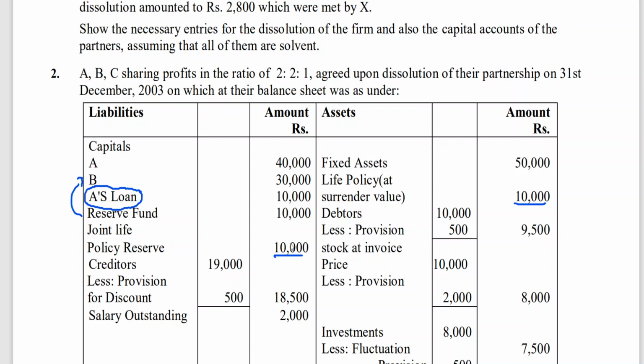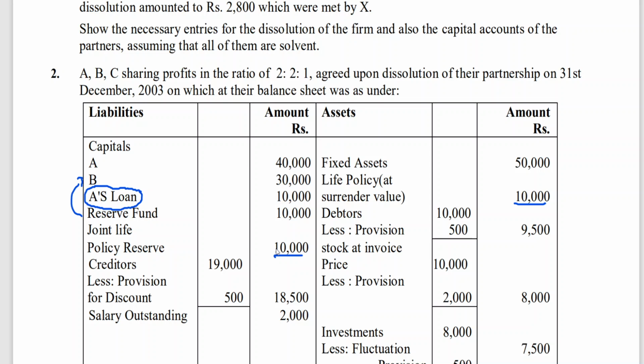The reason I am saying it is not required is that whereas this joint life policy treatment is very important in foundation, here it's a dissolution. I have given the entries to you. The joint life policy, whatever the provision which is there on assets, all will be transferred to realization account credit side. I have told you. So this joint life policy will be transferred to realization account debit side. Joint life policy reserve will be transferred to realization account.